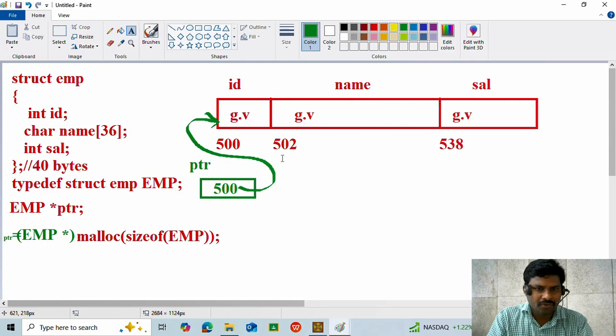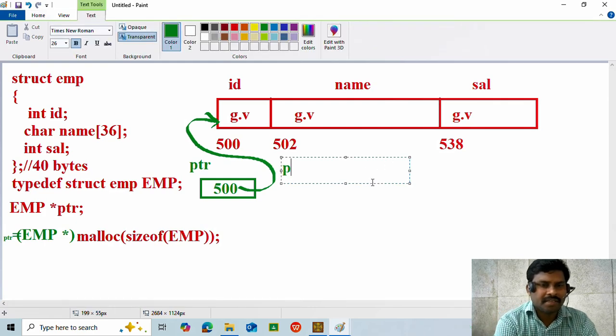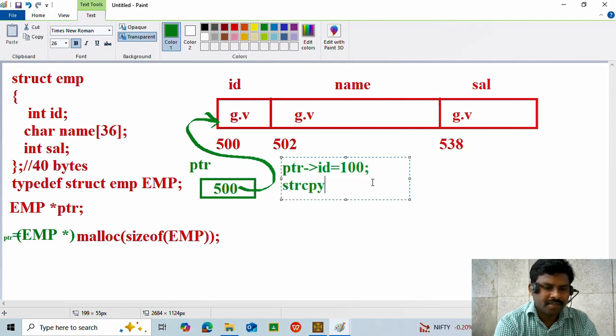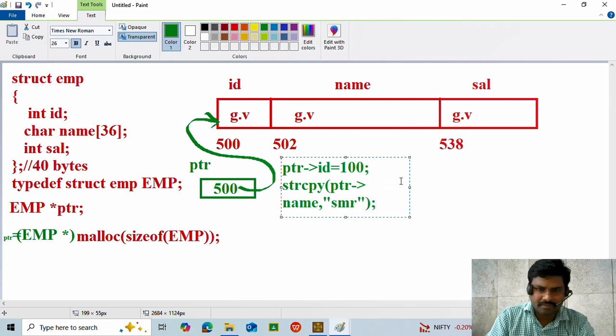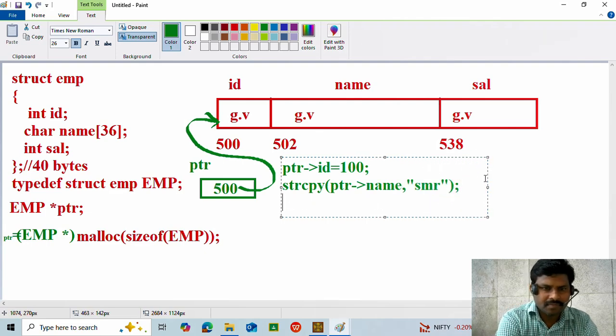By using arrow I want to access: ptr arrow id is equal to 100. strcpy ptr arrow name is equal to SMR. ptr arrow sal is equal to some 16,000.